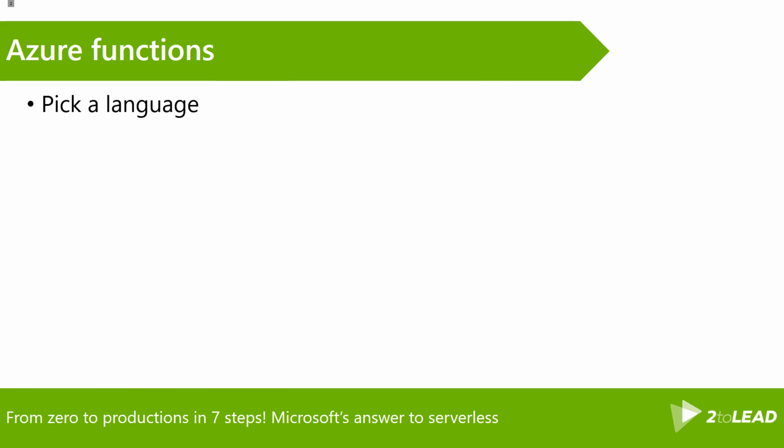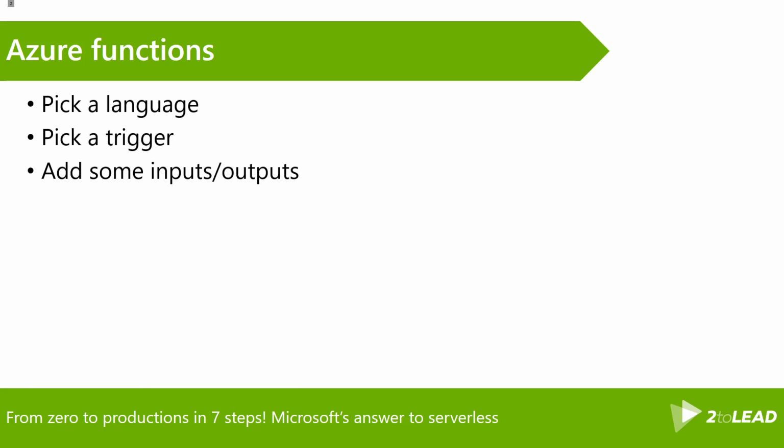So now let's talk about Azure Functions, which are Microsoft's answer to the serverless ecosystem. The way you're going to start your journey is, of course, to go to portal.azure.com, and we'll see that later during the demo phase. It will ask you to first pick a language and pick a trigger, so what's going to start your function and run the code. You can add some inputs and outputs, so connections to databases, to storage, to other things, and we'll see that later. And then you can just go ahead and write the business logic code. And that's about your day.